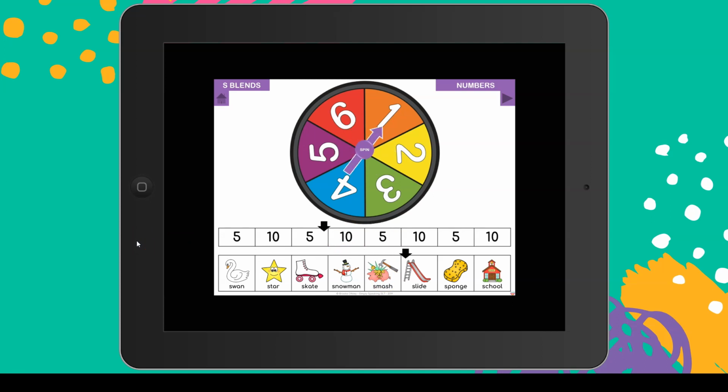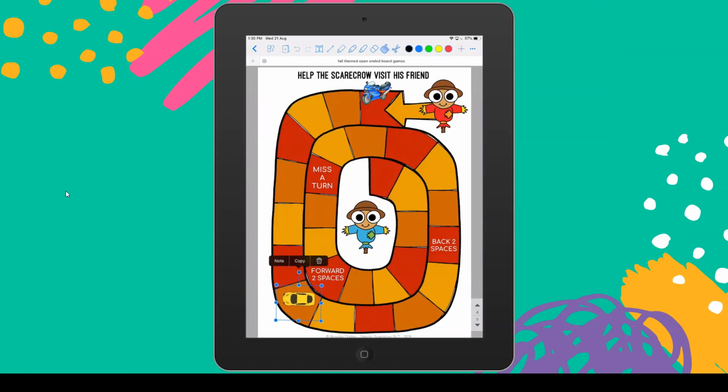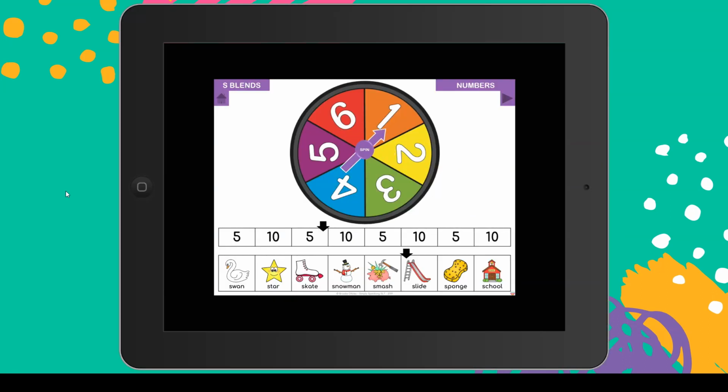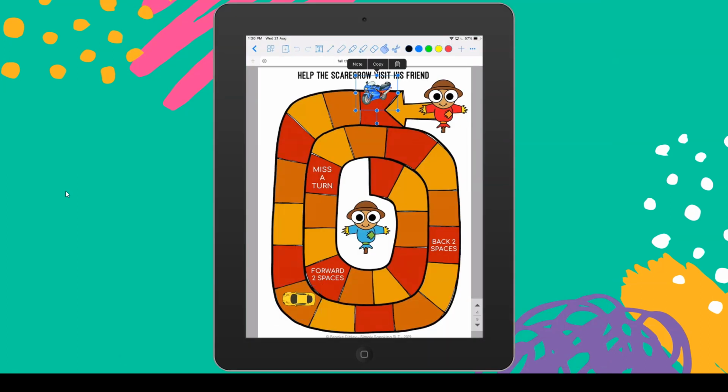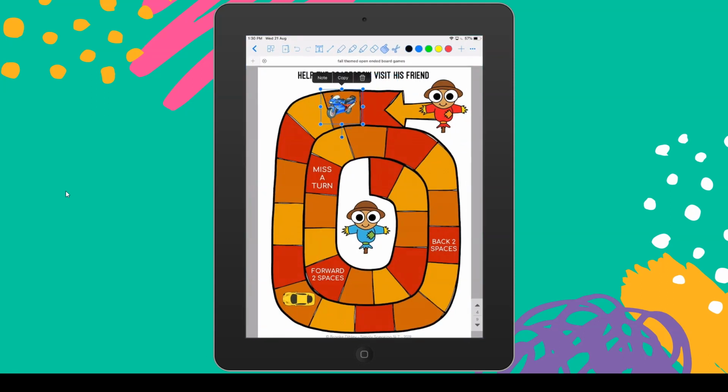As you can see, as the spinner spins, the arrows move down the bottom and they reveal your word, how many times you need to say it, and then your dice alternative number. So we'd use this instead of your dice. So I've got a 1. First I say swan 10 times, and then if we go back and open it up, I will move 1 space, and then I can double click my home button again to open up the companion. The next person can have their turn, and then slide 5 times. I say slide 5 times, and then I can move. Or what number did I get? I got a 1. Not having a good day, rolling all those ones. So, and so on and so forth.